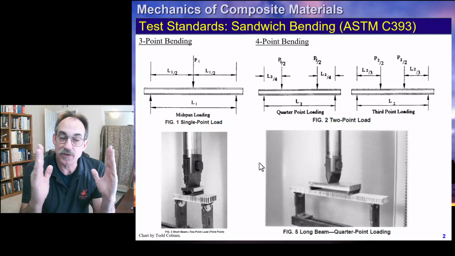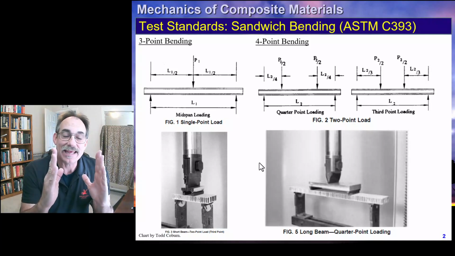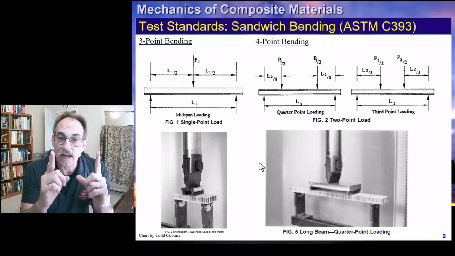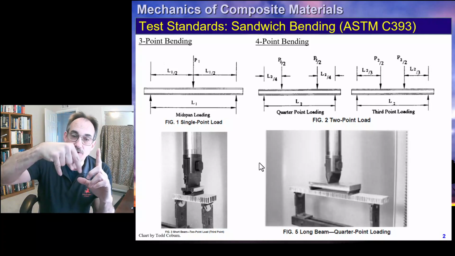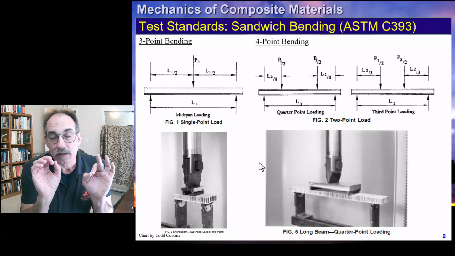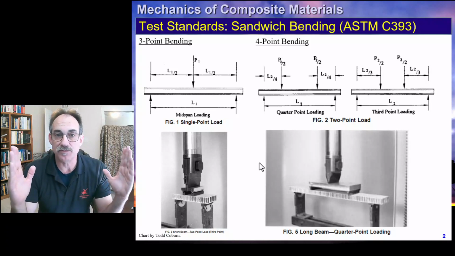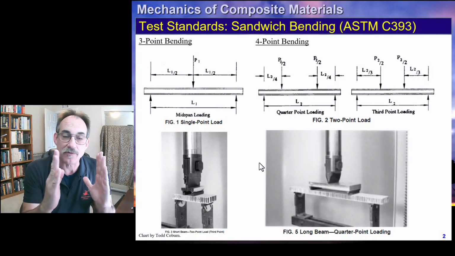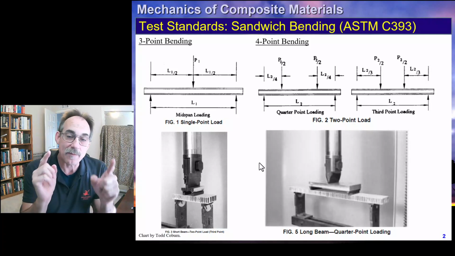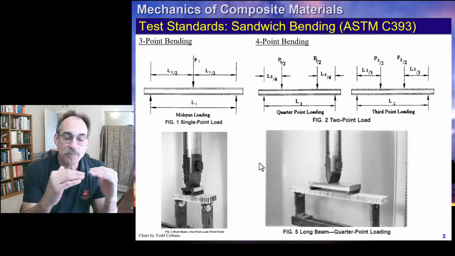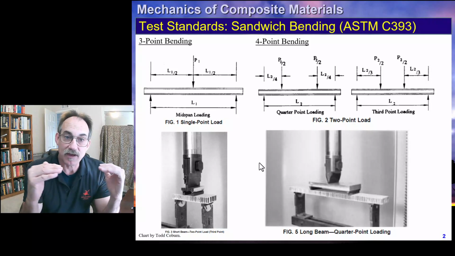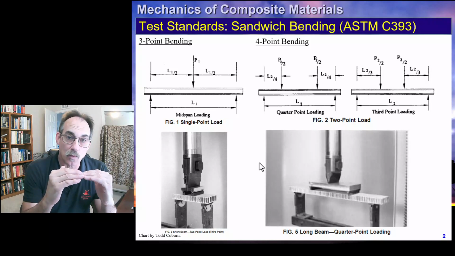If you have four-point bending, shear is constant from the outer support to the inner load application points, and then you have no shear between the two load application points. What that means is your moment builds up from 0 to the max value, then it's constant all through. So you're getting a more uniform loading on the compressive face sheet, which is usually the critical one.